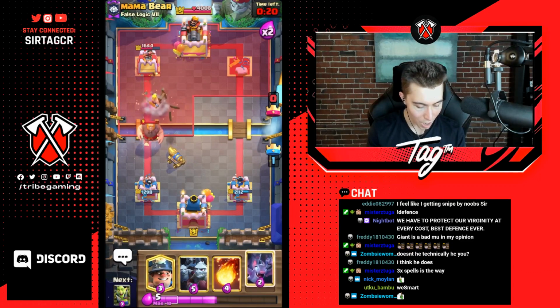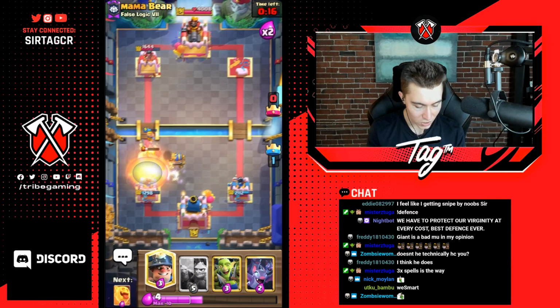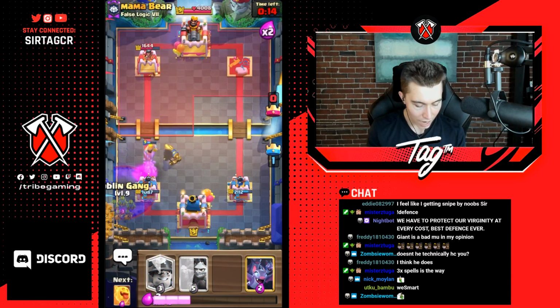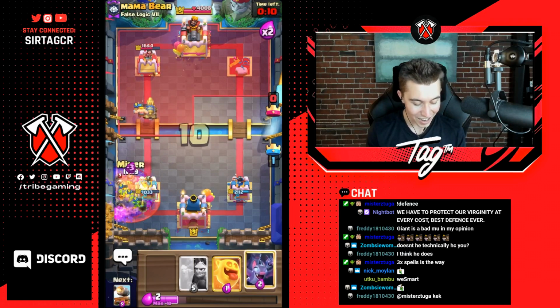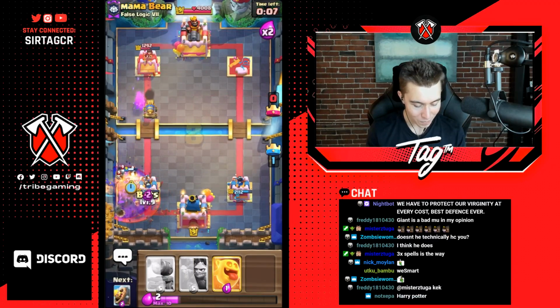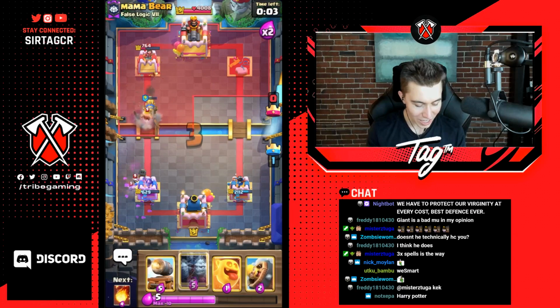So I'm going to go in for a Barb Barrel here. It might actually make sense just to fireball the giant. I know it seems stupid, but I just don't want any damage on my tower right now. I don't know how many hits that thing will get if he goes in for a Graveyard like that. And I could have maybe lost the game if I hadn't fireballed the giant and he had more spells or more elixir there. GG and well played.